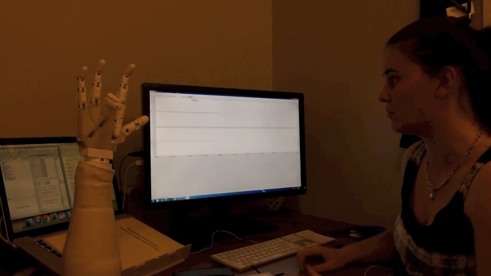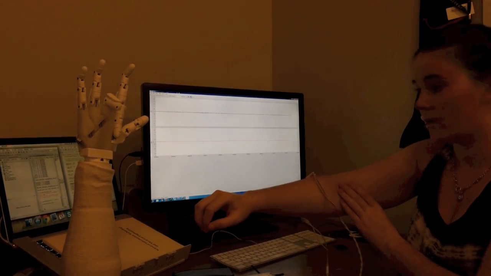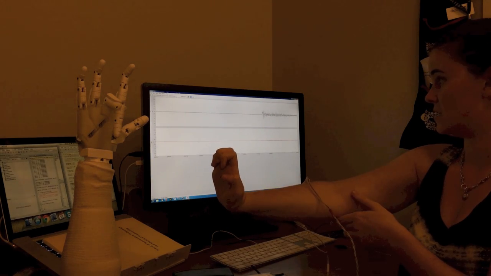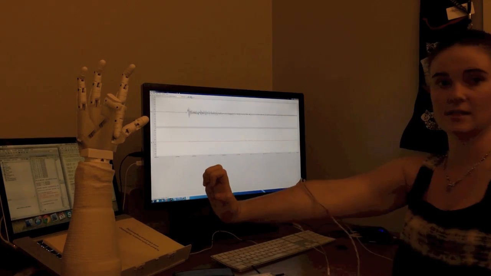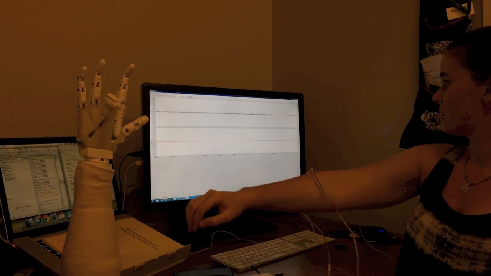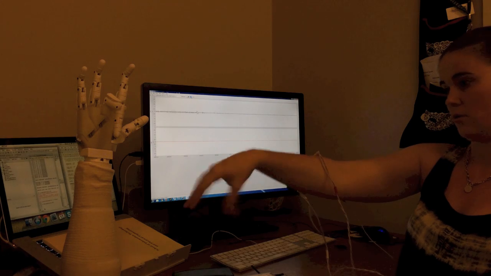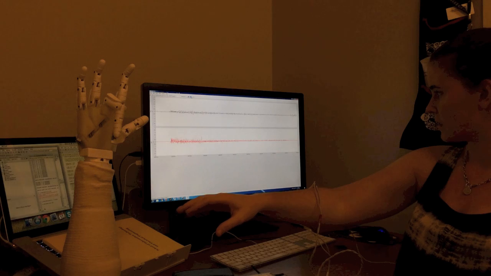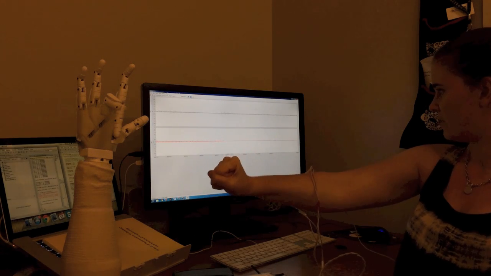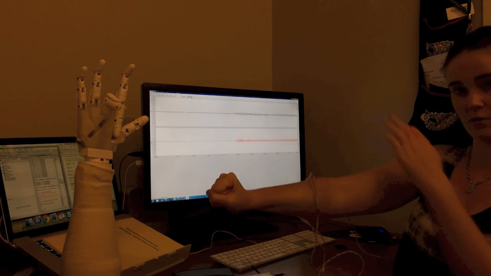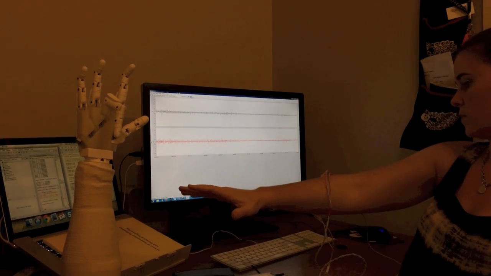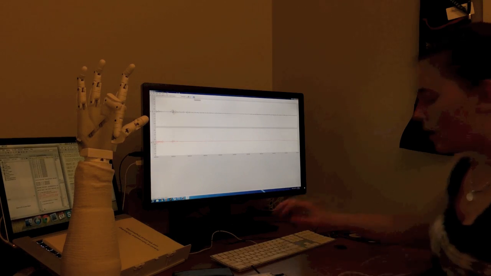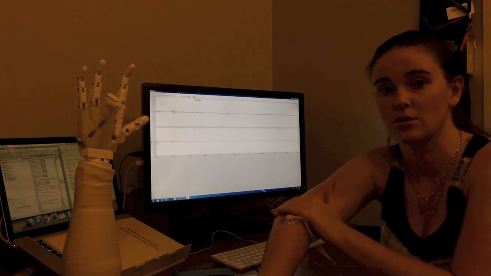you can see there's a signal going through. Now, if I move my arm in this direction, you can see that top channel there now shows a signal. And if I relax, it goes back down again. Now if I do this motion, you can see that bottom channel is nice and active. And again, relaxing. And if I clench my fist, you can see both channels are quite active. That's just looking at two of the biggest muscles in the arm, which turned out to be the best option.